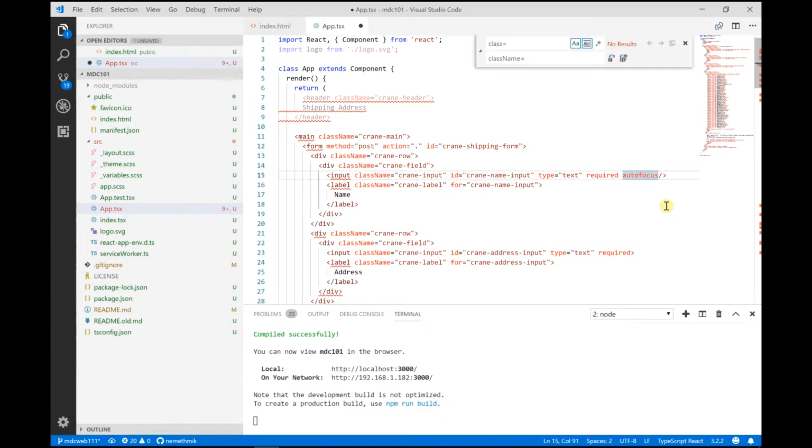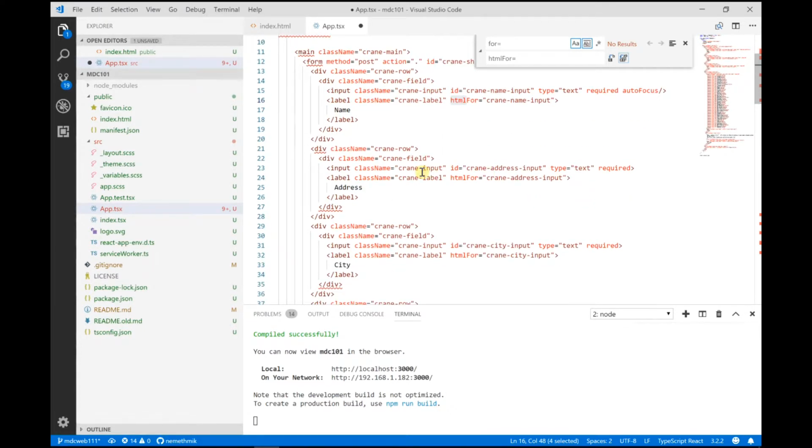In React JSX it should have this format, and similarly in the label for is not supported, so we have to change it either, and then it is HTML4. Okay, so these are fine at the moment.